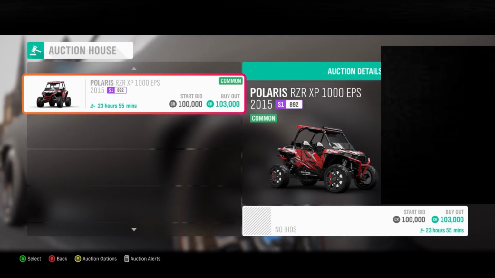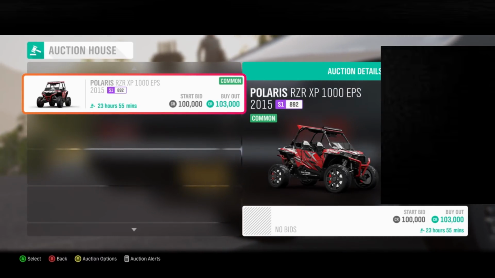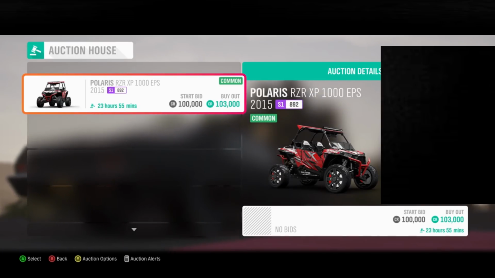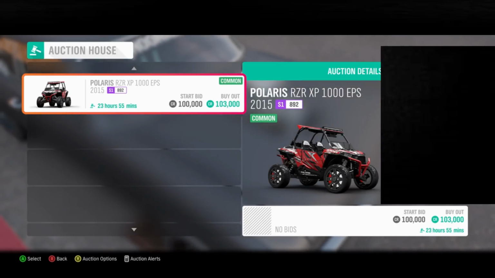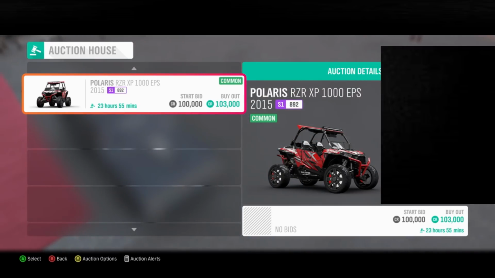Boom, there's my Polaris Razor. So, I'm being very clear about what we've done so far. My second account is going to be the second person I'm doing it with in this instance. I took my main account and put up this Polaris Razor. Let's say this is a rare car or something. I just put it up for auction, I switched accounts, and I'm buying it out. So, I've bought it out.